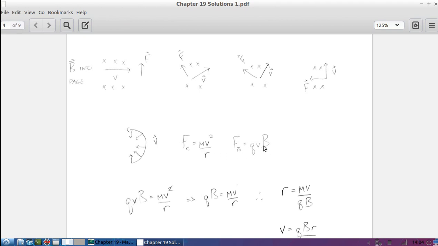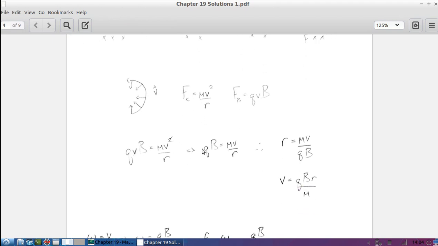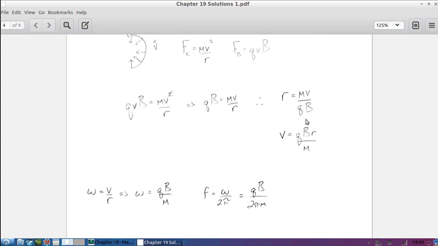So notice that the velocity vector and the magnetic field vector were always perpendicular in this case. So if I set qvB equal to mv squared over r, a velocity term cancels out. I get qB equals mv over r. So what I did was I solved this for both r and v. So I've got these two expressions for the radius of the particle's circular path and then the velocity of that particle, the magnitude of the velocity of that particle. So these are going to come in handy.